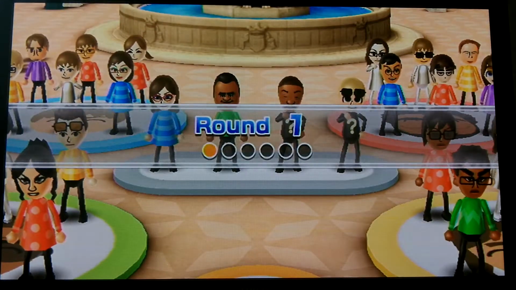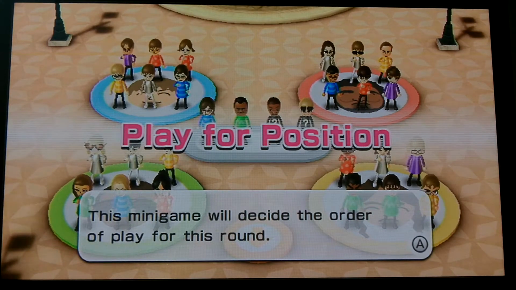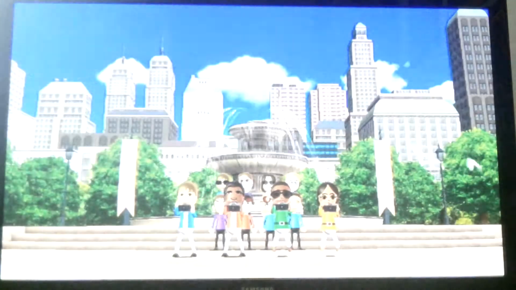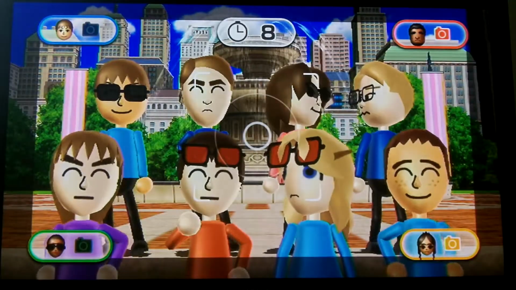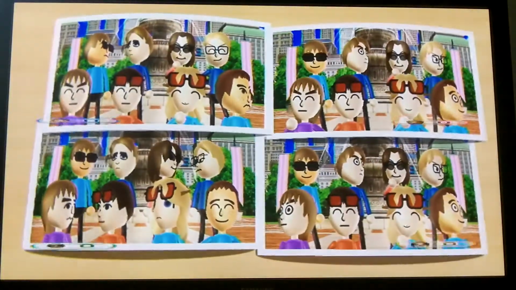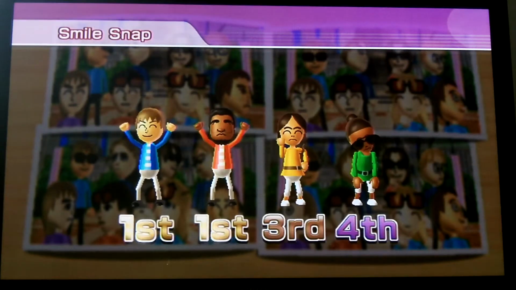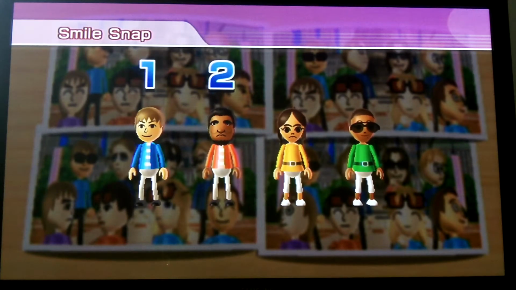Alright, there's our sets with my Mii in the top left. Here's the first set. Play for position. This minigame will decide the order of play for this round. Smile Snap, okay. The first round is Smile Snap for some inane reason. I already took a picture because that was already enough. I won. Me and Patrick tied! Holy crap! I only got three last time and luckily won. But who gets the first pick? Apparently Patrick does. Darn it.